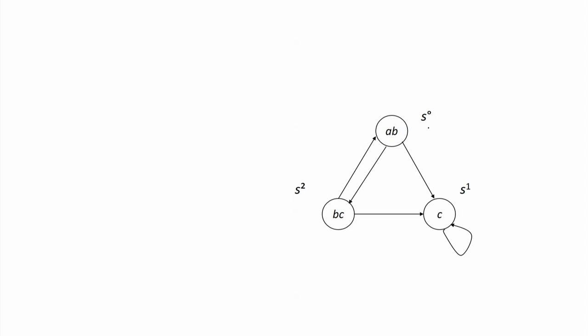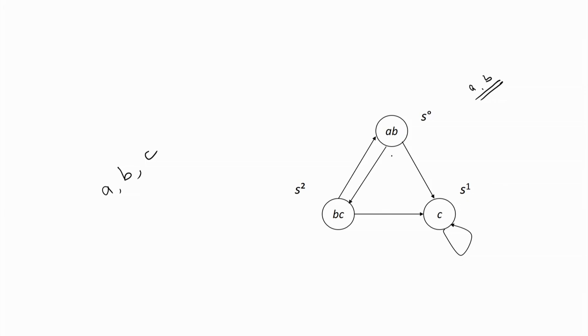It is having three states, S0, S1 and S2, and basically it is having three atomic propositions, A, B, C. When we are designing the system and when we abstract out the model, it seems that in the state S0 the atomic propositions A and B are true. So, that is why this is the labeling function, we have labeled this particular state with A and B. Similarly, the atomic propositions B and C are true over state S2, so it is labeled with B and C. Similarly, in state S1 only atomic proposition C is true, so this is labeled with C. So, with the help of the labeling function we have labeled those particular states.